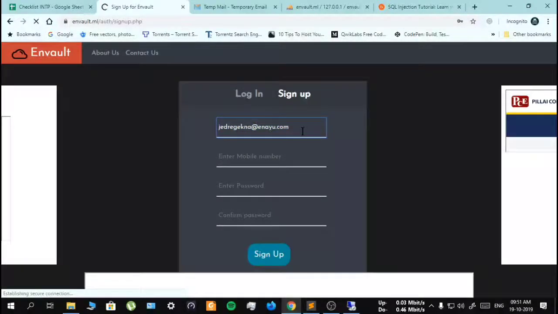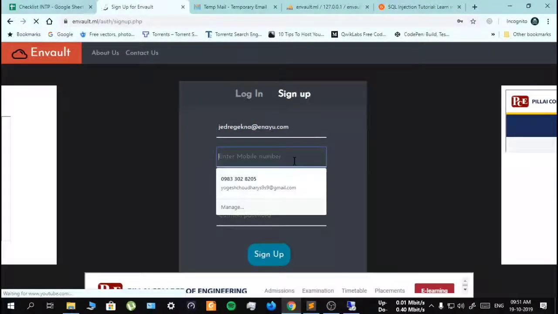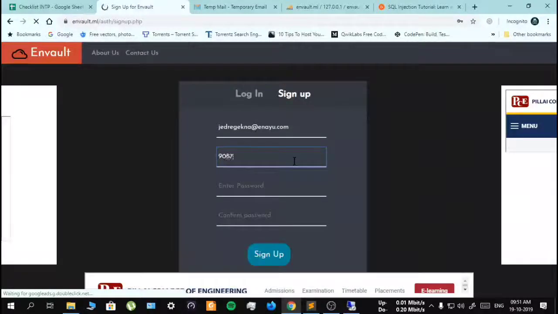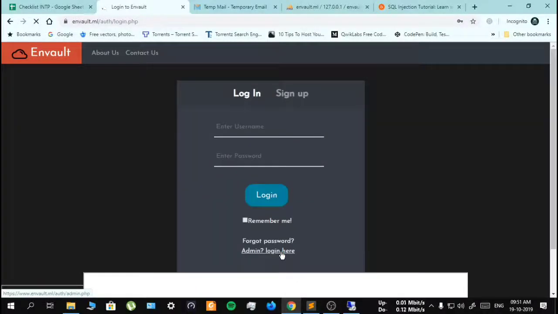You can't change it now. As you can see, it is not changeable. Now I'll provide a mobile number. I'll provide a password, and if any of these fields are not in the correct format, it will show you the errors. I've put everything in the correct format. It shouldn't show me any errors now. And I was successfully registered. I was redirected to the login page.